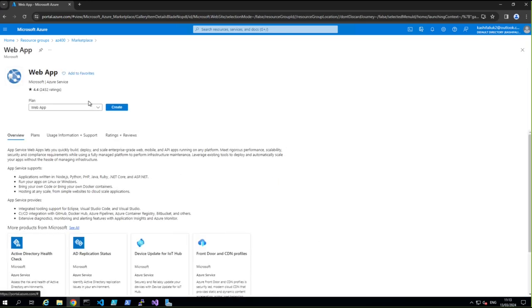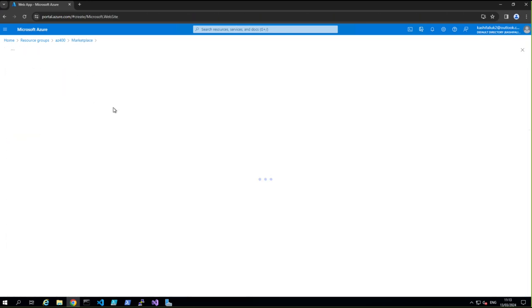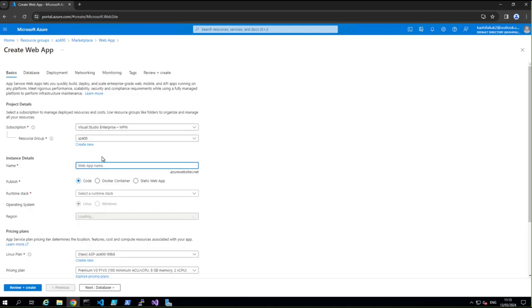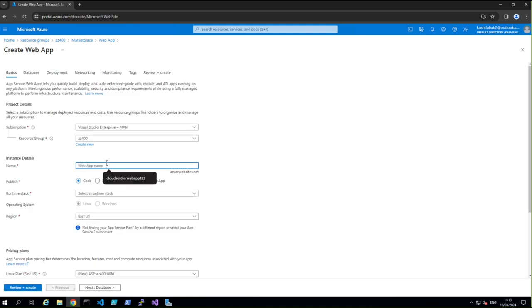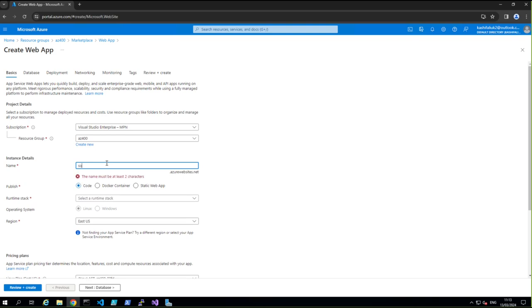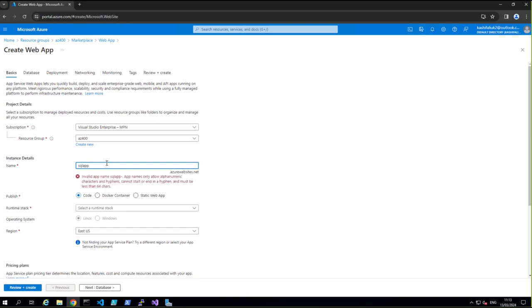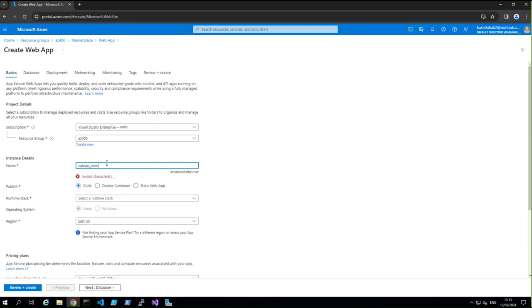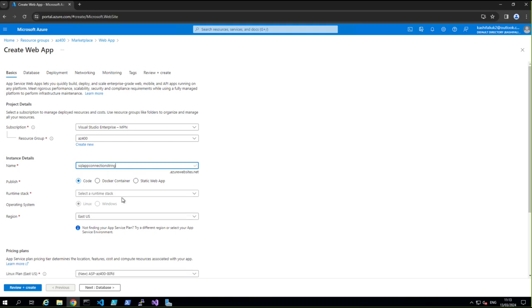So we quickly do this create, and we call it SQL app connection string. I think you can't use a hyphen, so just call it connection string. We use .NET 6.